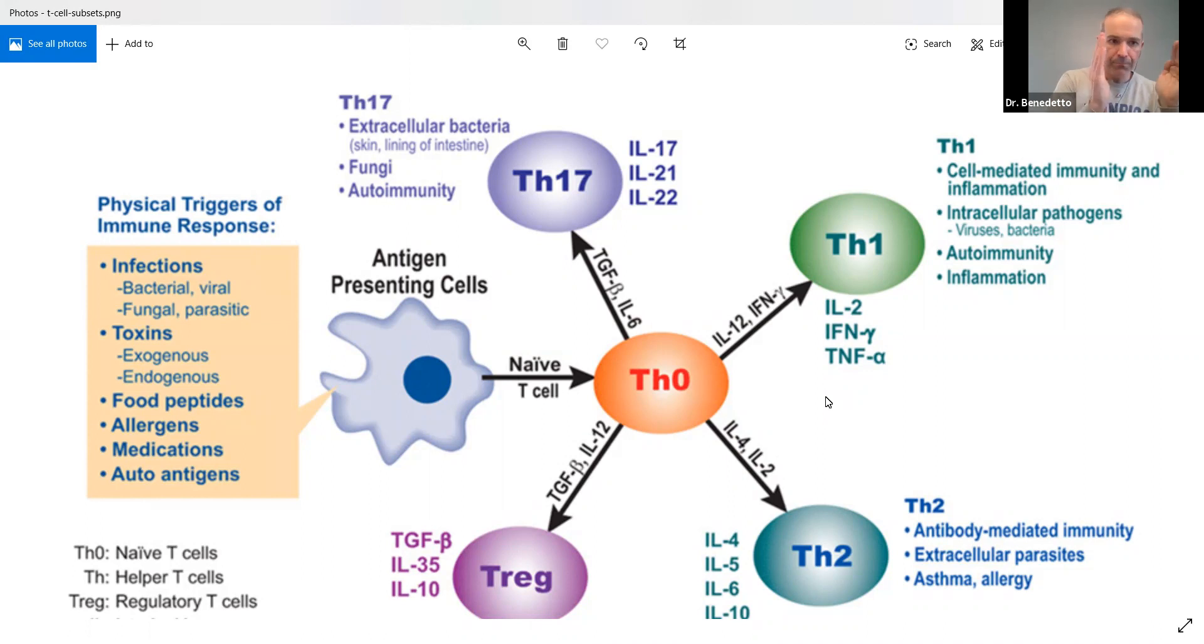But I wanted to touch on the subject because we talked about it. There were a couple of people that were there Thursday and I said, you know what, I'm going to make a video on this because I think it'll be valuable for everybody else. So recap, we get triggers. Physical triggers. Over here, we can see on the left-hand side, infections, toxins, foods, medications, allergies, all that kind of stuff. They stimulate the antigen presenting cell to go to the Th0, the king or the queen and say, here's what I have. I have this gluten peptide. I have this bacterial infection. I have this medication, whatever.